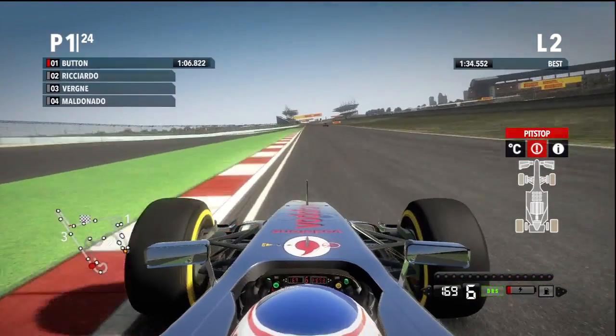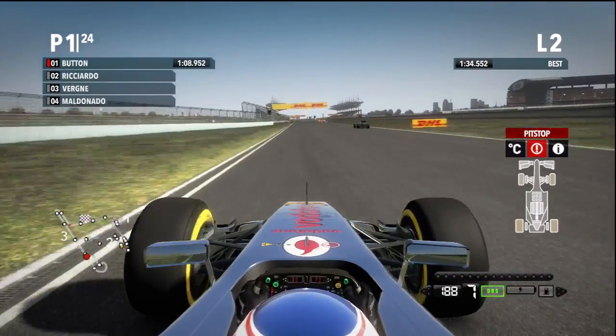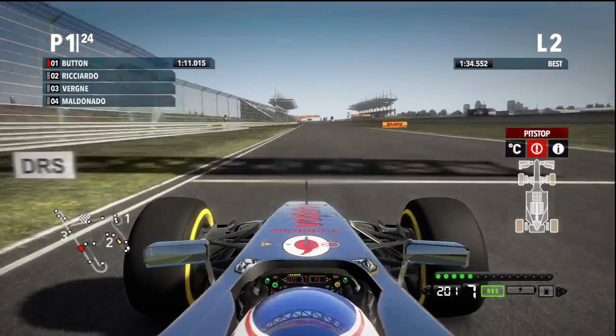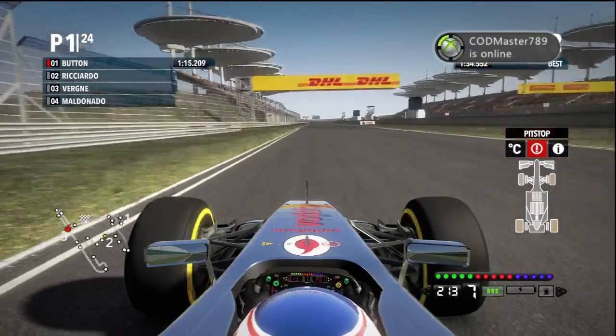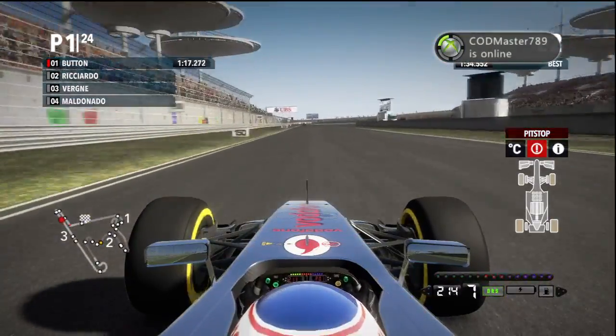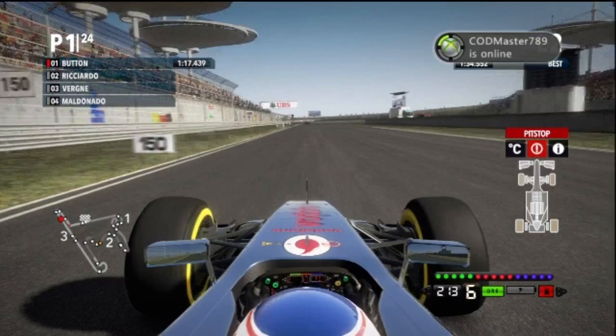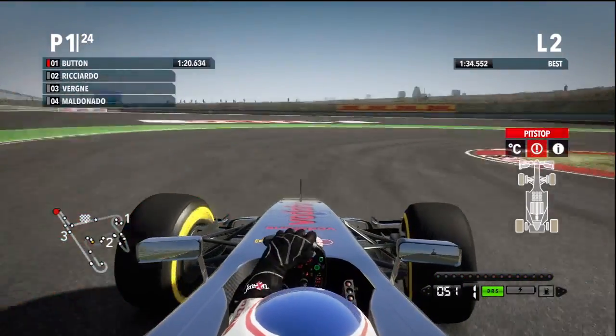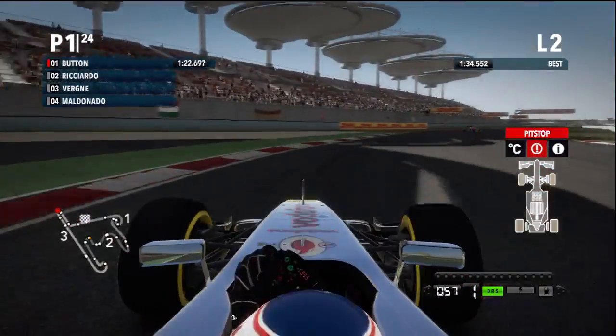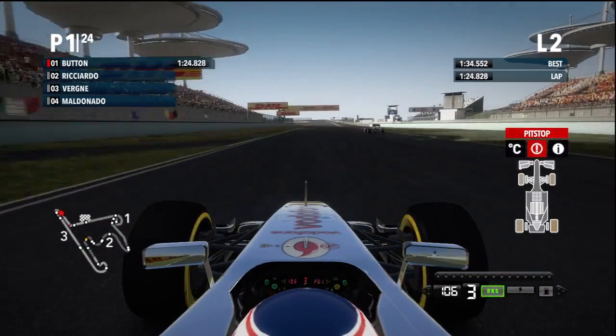For the final braking point of this week in China, this corner here is very key to get right. I brake, as you will see in a minute, as we hit our top speed of 214, just before the 150 meter board. You have to brake as hard as possible and go through the gears as quickly as possible to get into first, and you have to just nearly clip the curb there and get a good exit out of it.